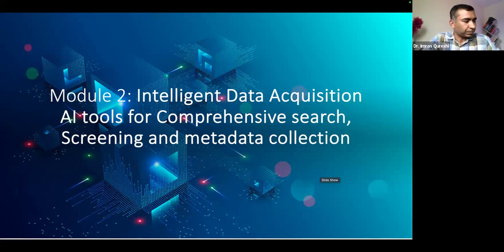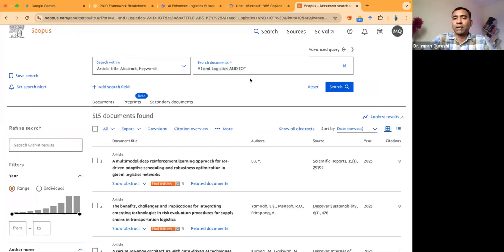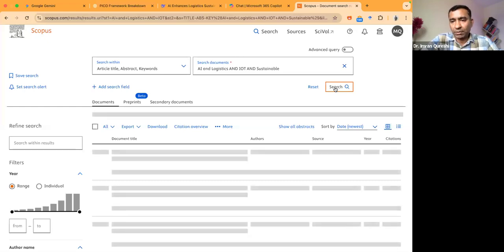Okay, now module 2 will start with your research question and keywords you have. For example, this is AI, logistics, and IoTs. Now, if I add sustainable, now I have these keywords which are related to my topic.